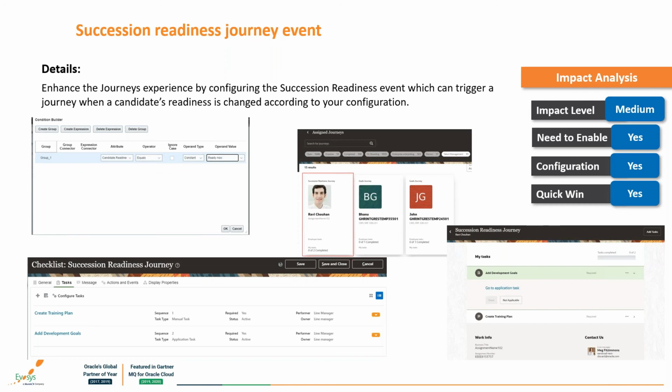As administrator, you need to enable the unified sandboxes for journeys and enable the profile option, which is Aura per journey is enabled, which is also used for other features as well.